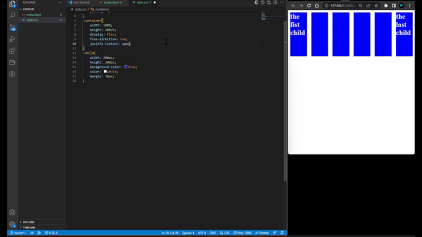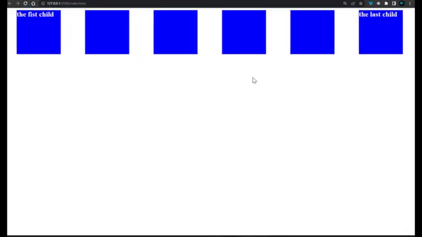So if I say space between, so we start from space. Okay, let's just start from space around, for instance. Space around means it should give us maximum spacing between each element, so each child element. And what you see here is that each child element has equal spacing between them.